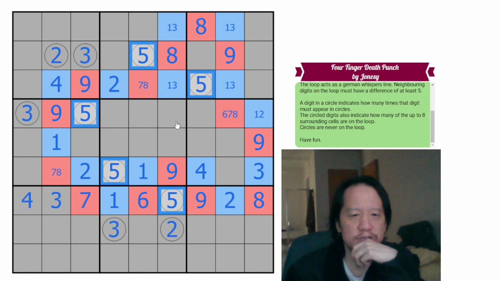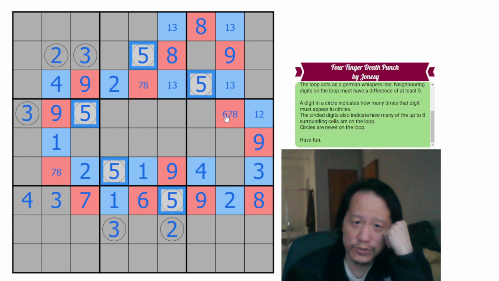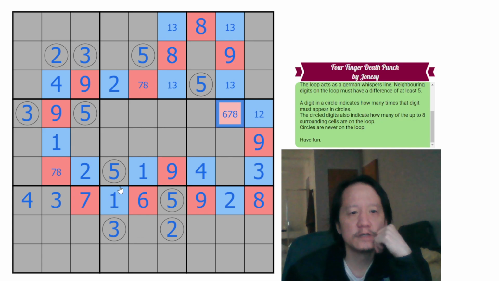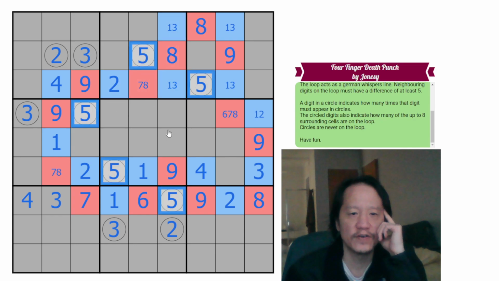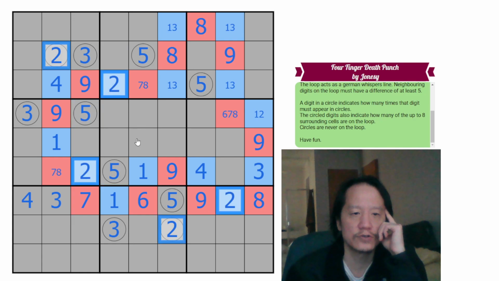And now I think we pretty much just do Sudoku. Let's see. Just to reiterate, this has 3 that it sees, this has 2 that it sees on the loop, this has 3 that it sees on the loop. This is 5. This has 5. This has 3. This has 5. This has 2. And this has 5. And this has 5. So that works, and we have 5 5s in circles, we have 2 2s in circles, we have 3 3s in circles.